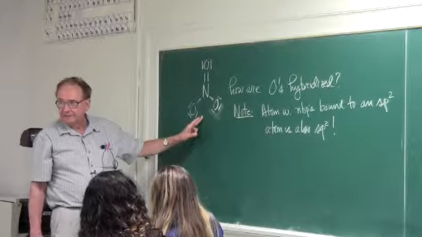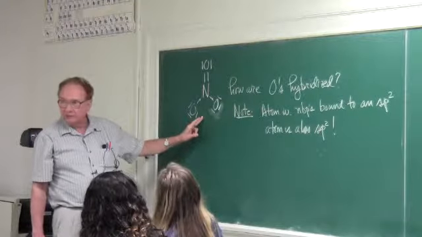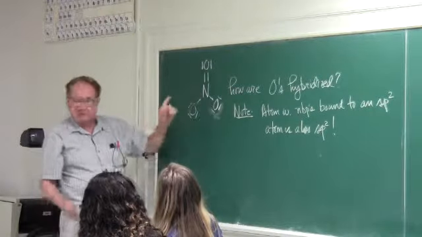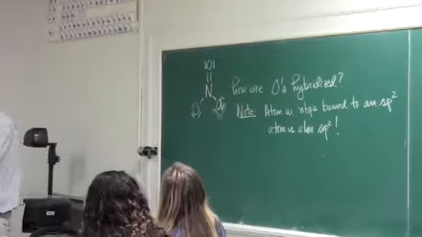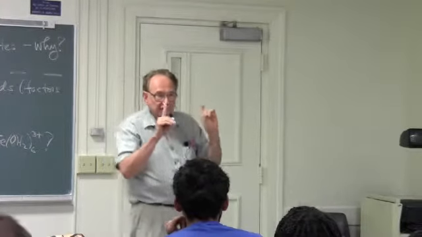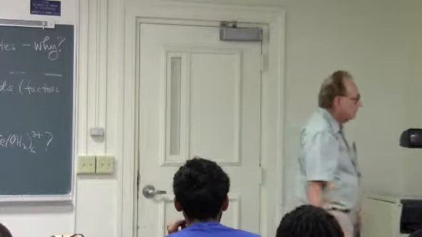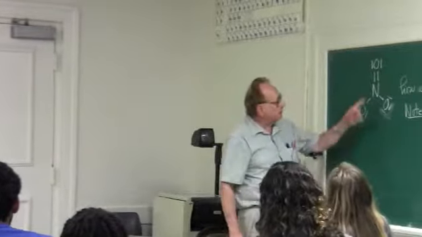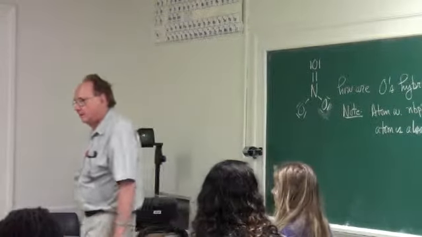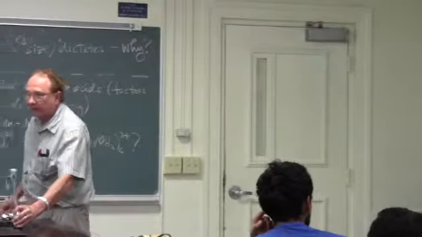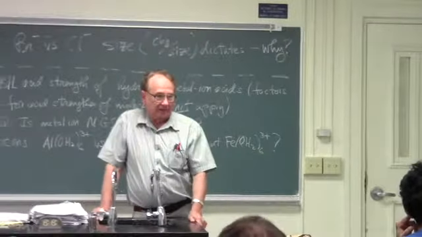It's planar. So we showed with models that this will allow for all the lobes of the p orbitals for all the atoms of this species to be mutually parallel, which gives us the best possible degree of overlap of these lobes with each other to make a strong pi system. So the question to which this leads, and which I forgot to mention yesterday, is how are the peripheral atoms hybridized?